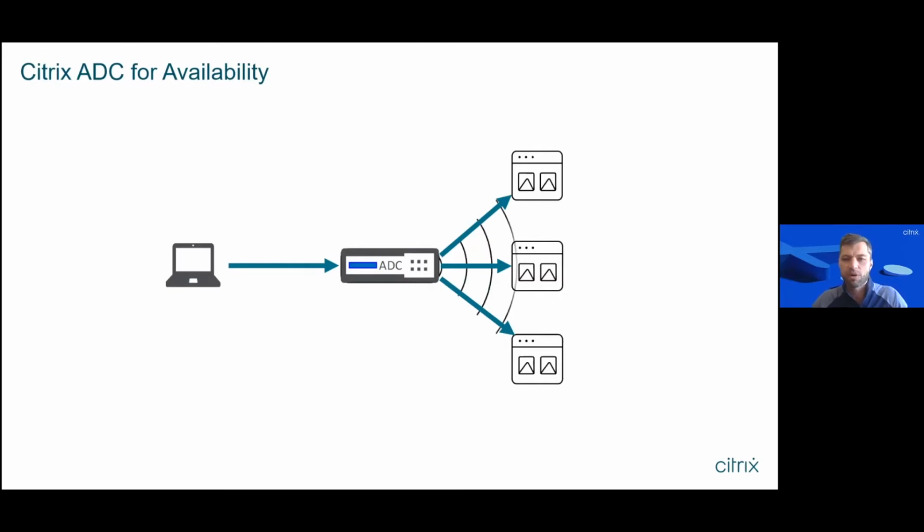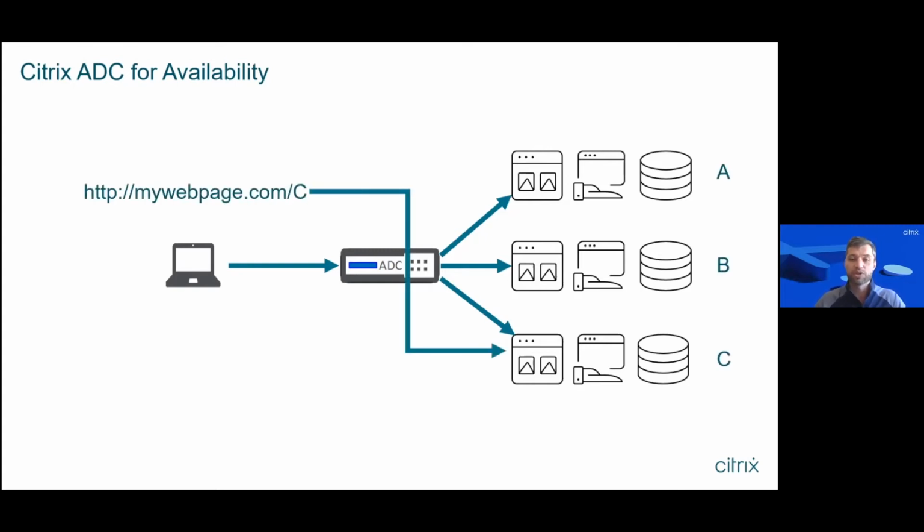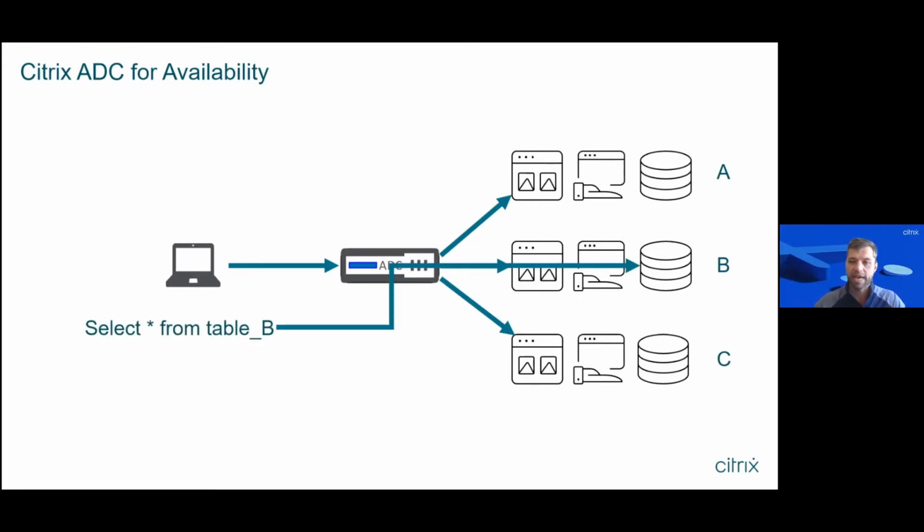These could be round robin, or based on the server that's least busy. And these don't really just have to be web servers, they could be application or database servers. This allows for smarter traffic control, depending on what happens in the backend. For example, content switching is a policy that we could use to define how we direct a request based on, say, the URL that the user has entered. Or if you've got a database in the backend, it's about looking at that intent. Intent is something we'll speak about a little bit later, looking at the intent of that connection, which database would be best suited to serve that transaction.